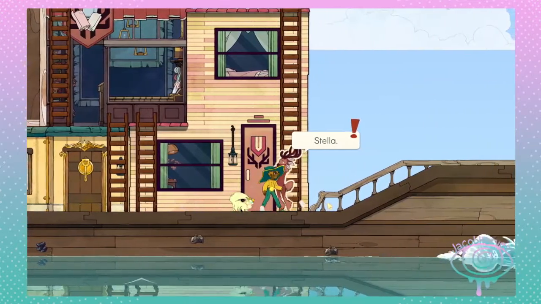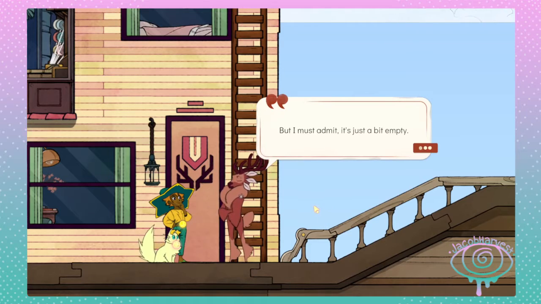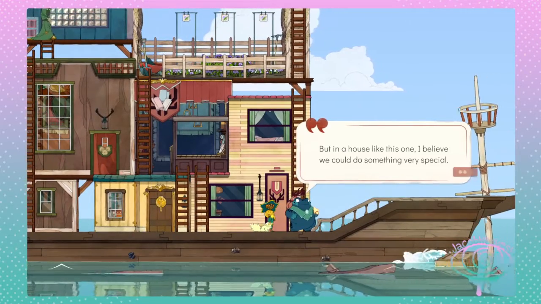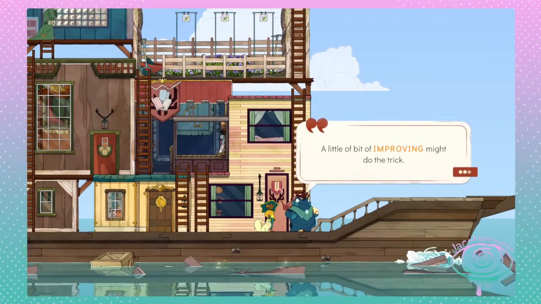Yes. There's something else I wanted to talk to you about. I'm still really grateful to you for having allowed me to reside in such a nice cabin. But I must admit it has been empty. You know me, I spent my life surrounded by pointless, tacky things. But in a house like this one, I believe we could do something very special. Unique. With class and coziness. What do you think? A little bit of improving might do the trick.